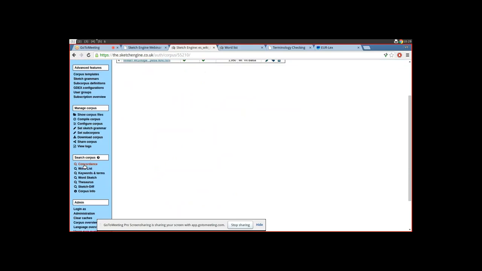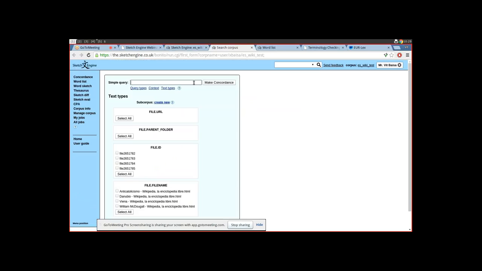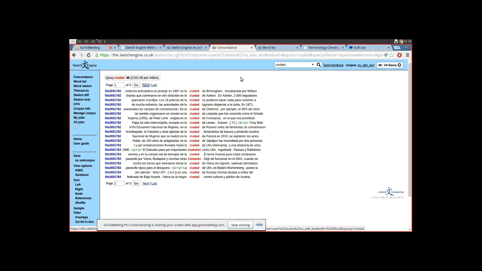We can use the concordance, which is the full text search, and for example, ciudad is a Spanish word, I know. And there are 48 ciudad basic forms. You see here also the plural probably in this collection.